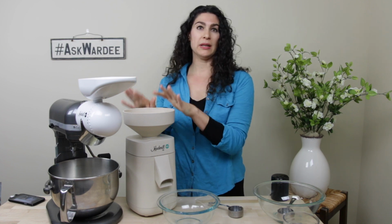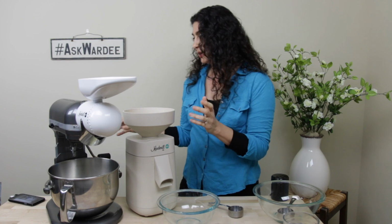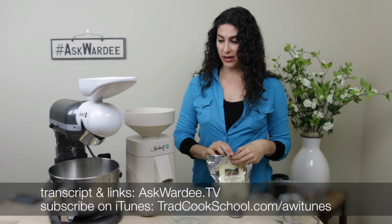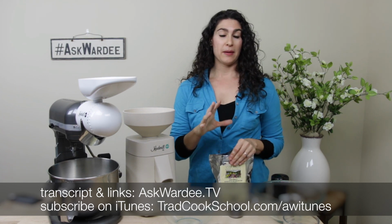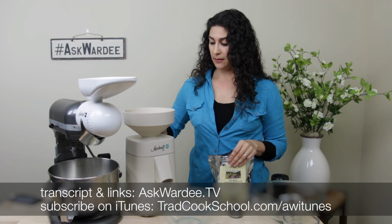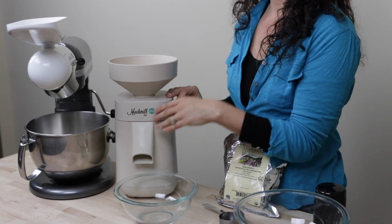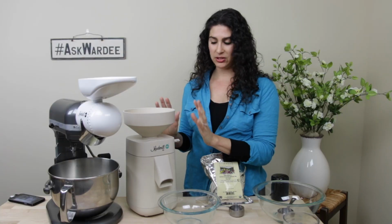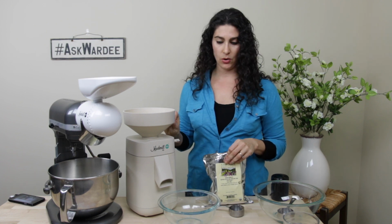Okay, so your mill is clean. If you've run bean flour or something through it, you've run some white rice through it to make sure that you're not getting that in your next thing you're grinding. And when you're doing your spices, you can not only do pepper, but you can do other hard spices. You want to adjust your coarseness for the kind of grind you want. And I'm going to say 4, because 1 is a fine pepper and I don't want it to be quite that fine. We'll have it just a little bit coarse. So I'm going to start on 4, but that's the beauty of this. You can adjust it as it's going.